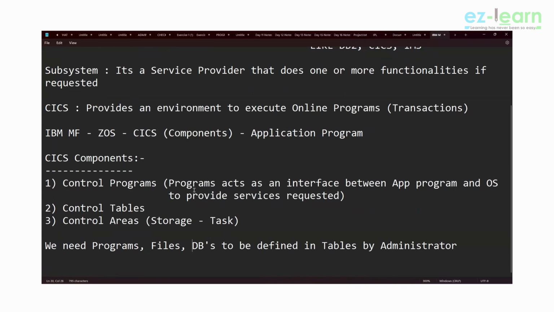When a service is requested, the corresponding program will be invoked, and it will get data from or insert data into the database or a file. These are the services. Whenever requested through the program, they will be processed by control programs, and control tables will have all the components, like programs, files, and DBs, to be defined.